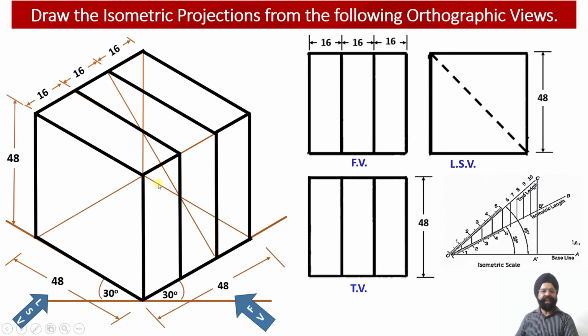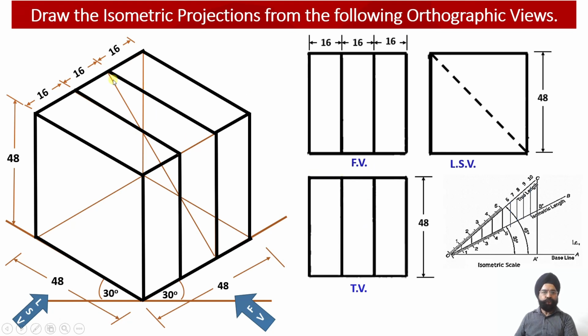But this is an inclined surface over here, that is the middle web. We can see that it is a much bigger or longer surface because it is inclined to HP. So the projections of the surface on the vertical plane as well as on the horizontal plane will appear as apparent shapes over here. So this is also an apparent shape. This middle surface is also an apparent shape. So this completes the construction.